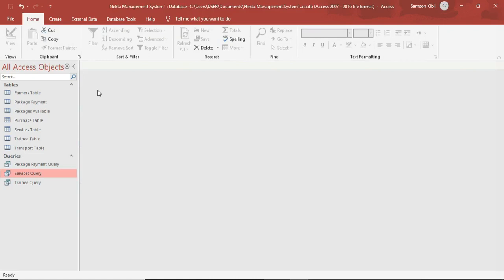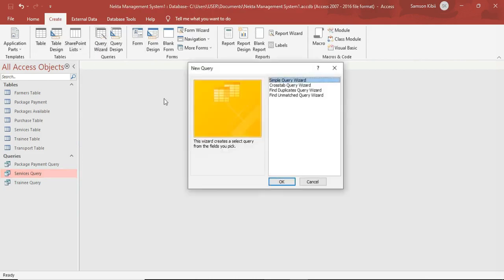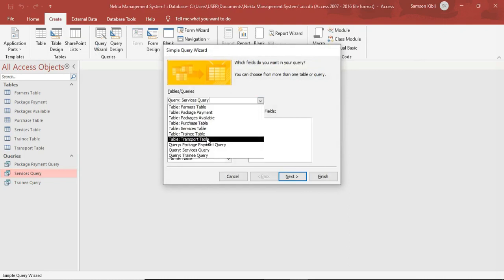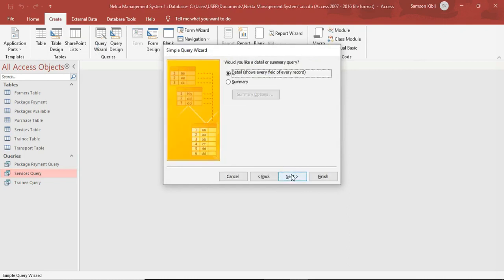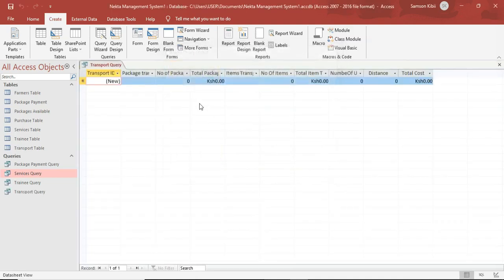The next query we are going to work on is the transportation query, which is based on the transport table. So let's go ahead and create it. So the transport table, select all the fields. I'm going to call it transport query. In this query, it's also a little bit complicated since we are going to use some functions.